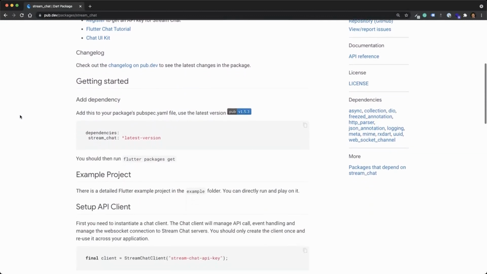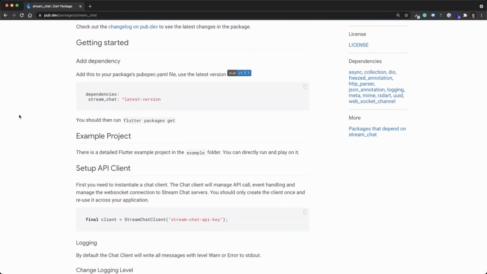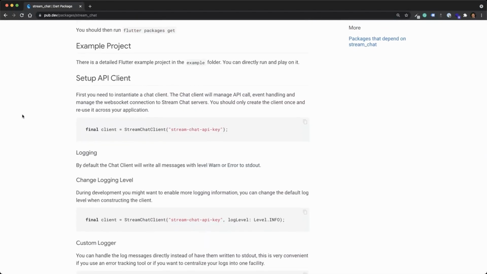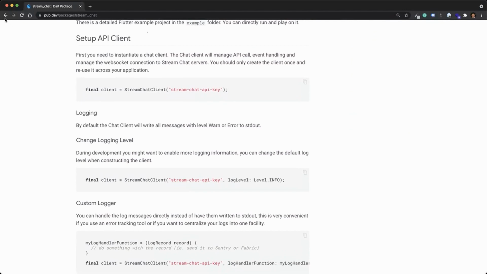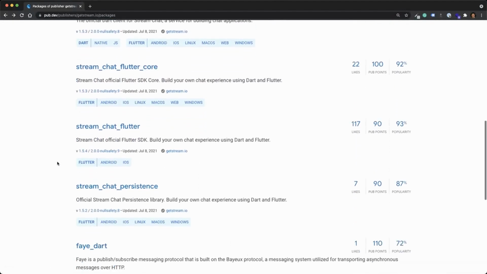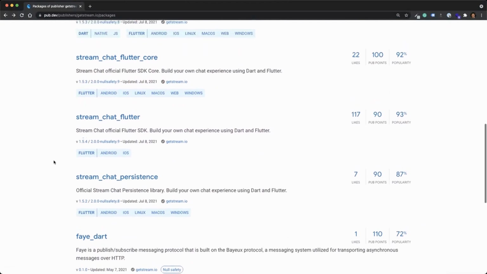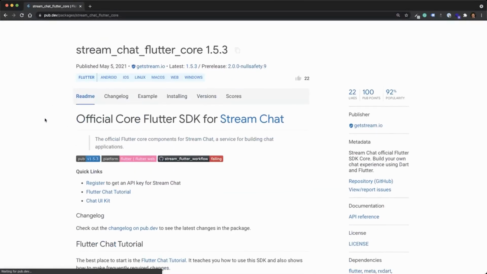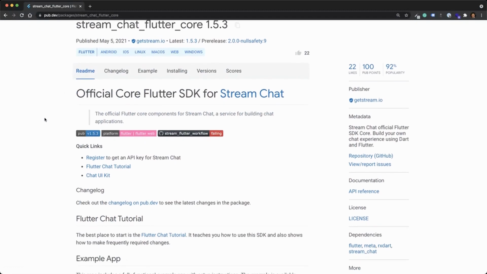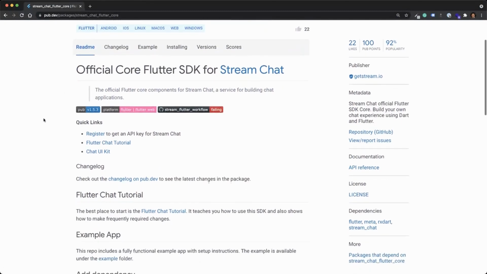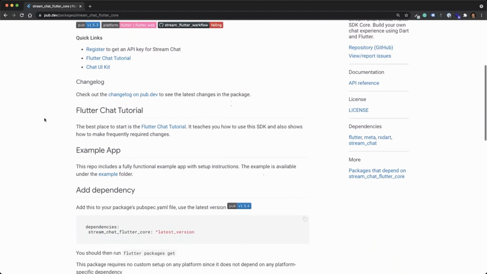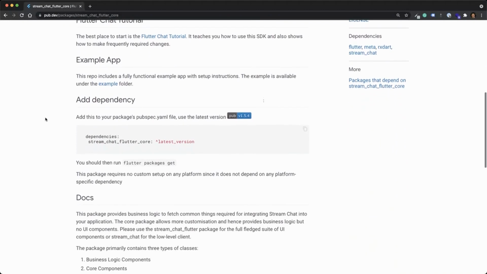The other package that we maintain is the core, and core builds on the Stream Chat Dart package, and it adds another layer of connectivity and interactivity. So it basically connects and works together with the Flutter framework. It has hooks that automatically respond when the user takes the app into the background, for example, or the user resumes the application. But the interesting thing is the core doesn't provide any pre-built UI. It gives you builders, functions, business logic, but it doesn't provide any UI. We leave that up for the user to implement themselves if they want to.